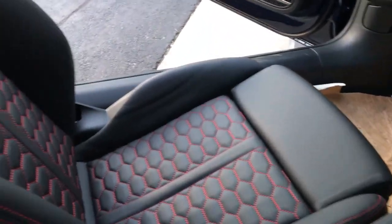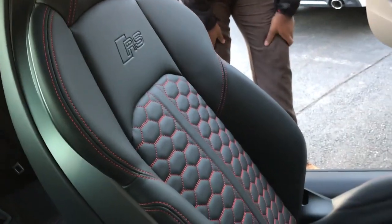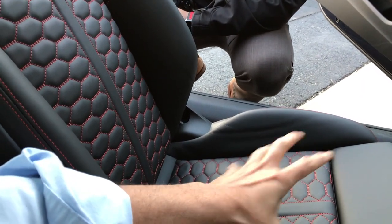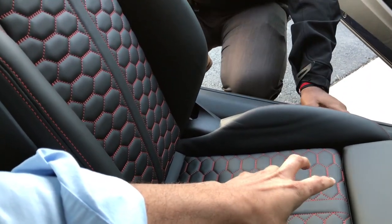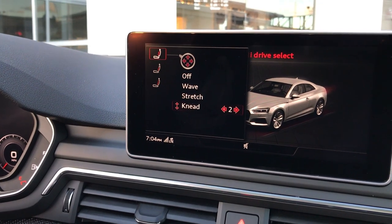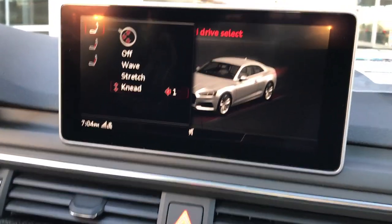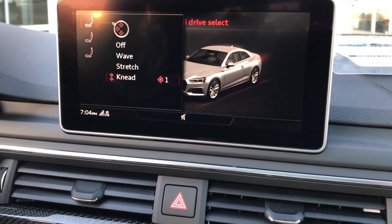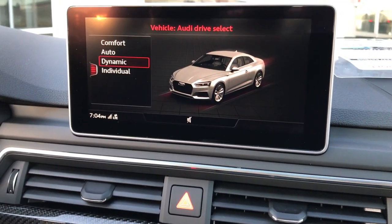Like the RS7, you'll notice this has the same seating — the dynamic Audi-exclusive interior with the same type of sport seats, but with a key difference. Audi has outdone themselves because now the sport seats have a massaging feature. The massaging feature is a three-way system — not just one setting. Looking at the screen, you can see it has wave, knead, and stretch. As Jeff mentioned, it's classified as a sports car but really it is a touring car. You can drive and drive and drive in this car because it's going to keep you comfortable.